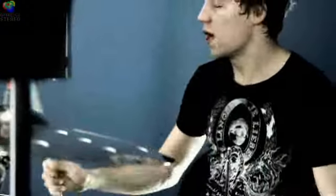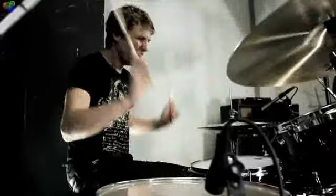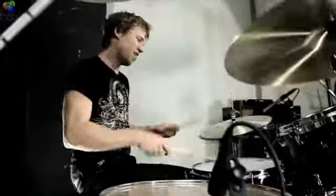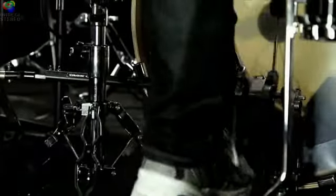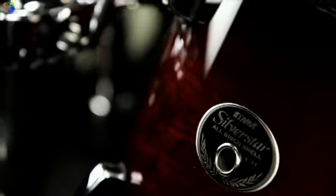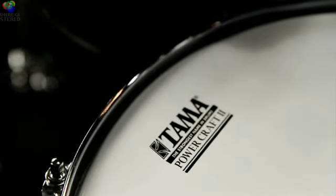When I came in here and tried the Tama Silverstar birch shells, I could clearly tell — yeah, I could absolutely play this on stage with my band. This punches, this feels exactly what I need, this is a very comfortable and familiar sound. The kick drum is super punchy, super quick, and just has a great attack. The stock heads on it sounded great. The toms had a very warm, round tone. The snare is super articulate, has a great tone — great for dynamic range. And overall, it just sounded like a very well put together, complete drum set.